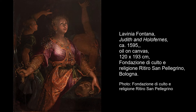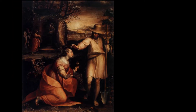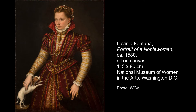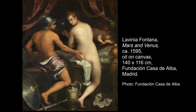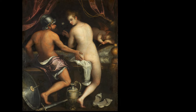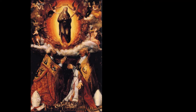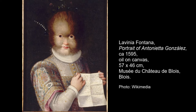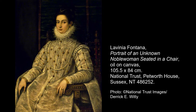When we talk about Lavinia Fontana being a woman of many firsts — the first woman documented as having her own workshop — it's difficult for a modern audience to get their heads around the fact that to even have a career was almost impossible at this time. Women did not have access to the models that men had access to for academic drawings. There were legal hurdles women faced even if they'd managed to train and build up a reputation — just being able to get through contracts that needed to be signed, with men signing on their behalf. It was difficult enough to be trained as a woman in the Renaissance period in the 16th century.